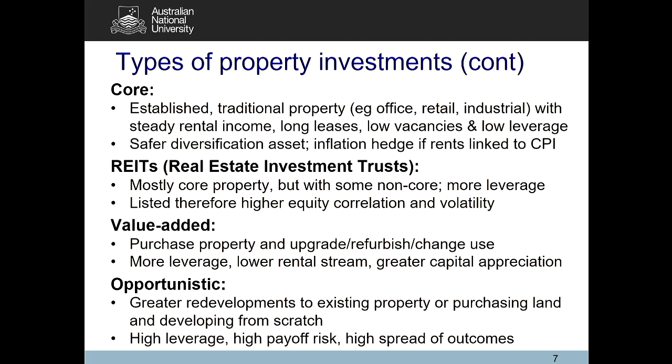Okay, so opportunistic property, you've got a huge amount of leverage because you're going to have to completely start again, right? So you've got to borrow a lot of money, and there's also a big spread of outcomes because you're taking a risk by taking on a property that no one else wants at the moment and hoping that you're going to change it so that everyone does want it so you can realise your return. Which means that what you tend to have is a high spread of outcomes. The good opportunistic property investments have made a huge amount of money. The bad ones have lost a huge amount of money. So again, manager selection is critical. So they're your different types.